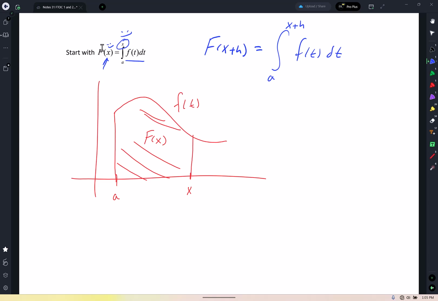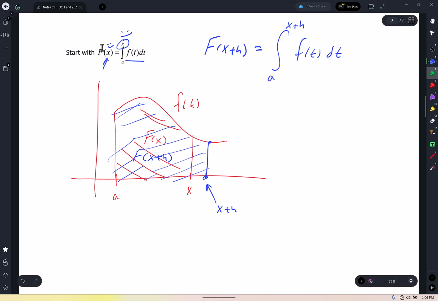What does this mean in terms of pictures? Well, here's x, so I'm going to say h is right here, or x plus h. So, boom, boom. And this in blue is f of x plus h. So that means this point here is x plus h. So this gap in between must be h. Have I done anything crazy? No, I haven't done anything crazy.